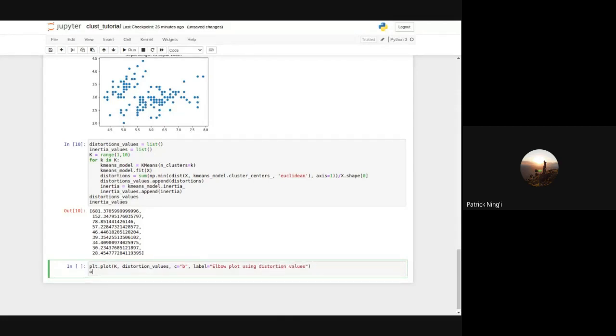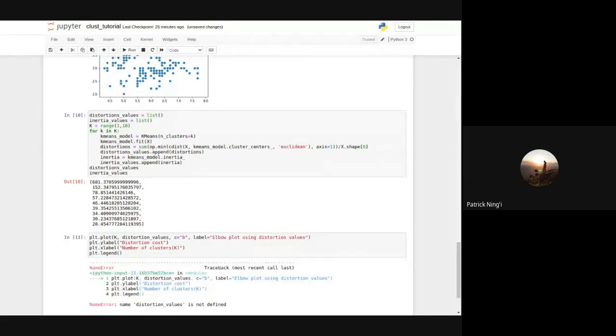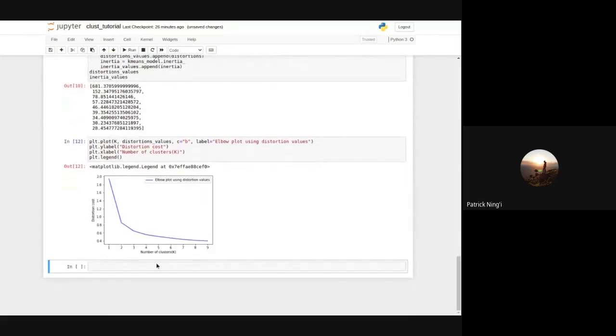So my y-axis, I want to put there the distortion cost, and then the x-axis, it's the number of clusters, brackets k. So now if I call this distortions, so you have this elbow plot over here.